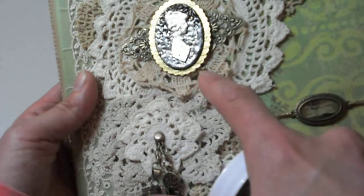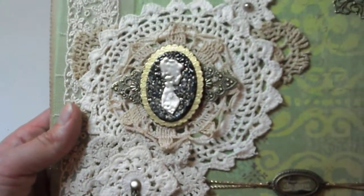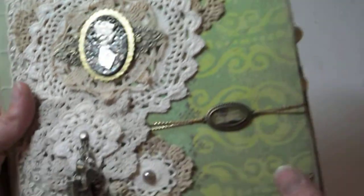Although it doesn't really look terribly silver. It looks kind of a little bit more in the gold family. So that's what I did for that. Put the corners on, of course.